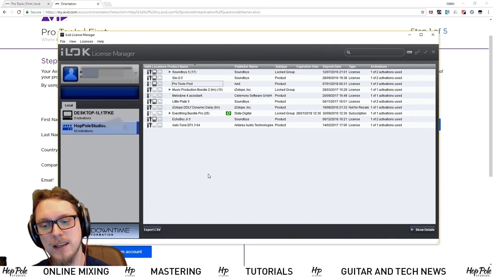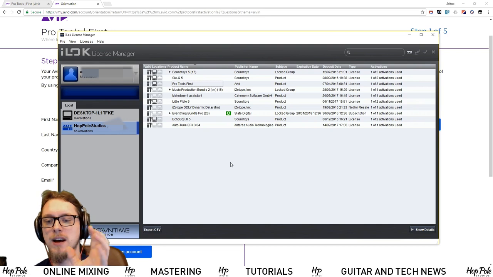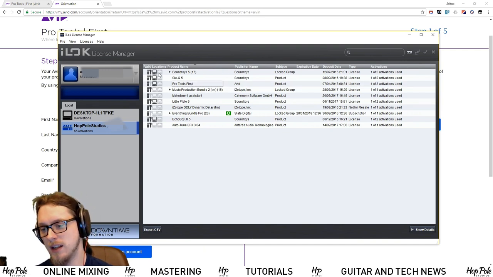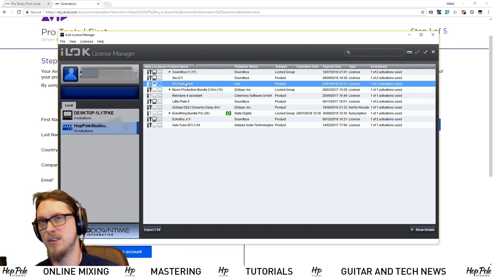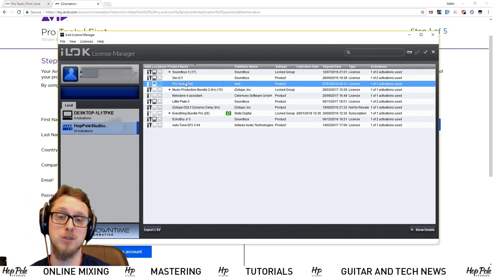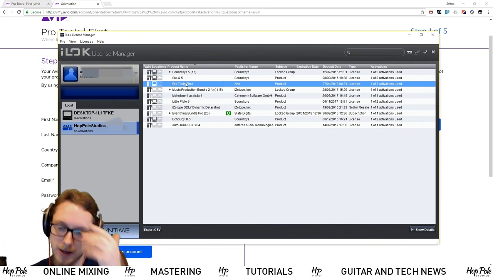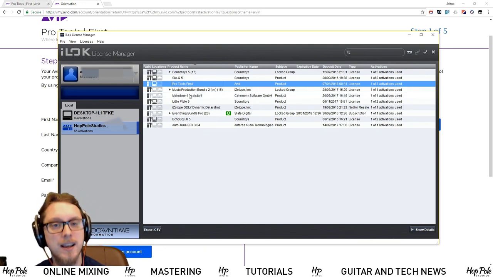You sign into it, and if you've given Avid your email address that your iLok License Manager is attached to, then when you sign into the iLok License Manager, which you probably had to restart, this is the same for Windows and for Mac OS, by the way. This is entirely platform independent. This is the same either way. Pro Tools First will have been sent to your iLok account. You have to activate it.